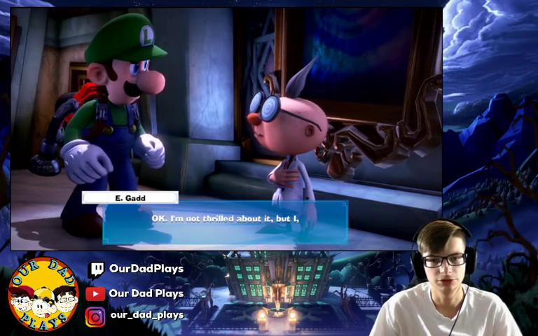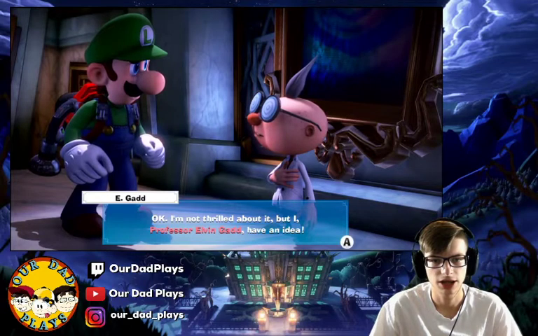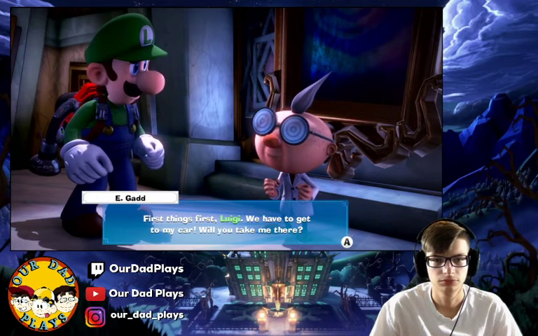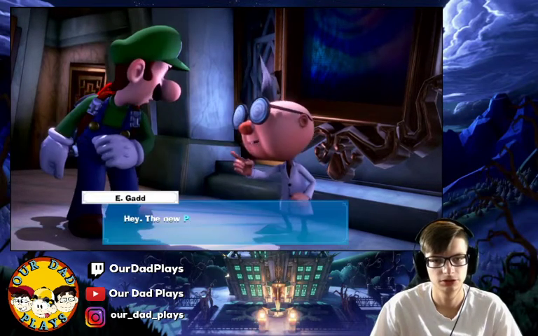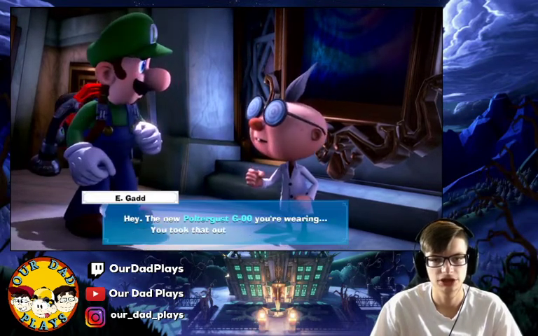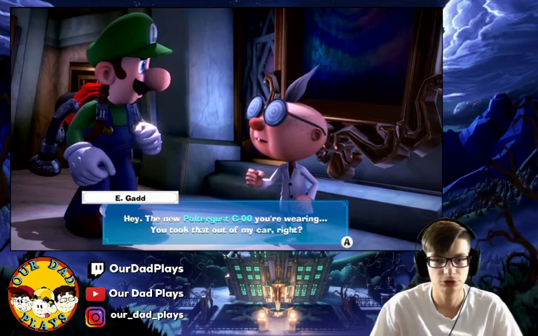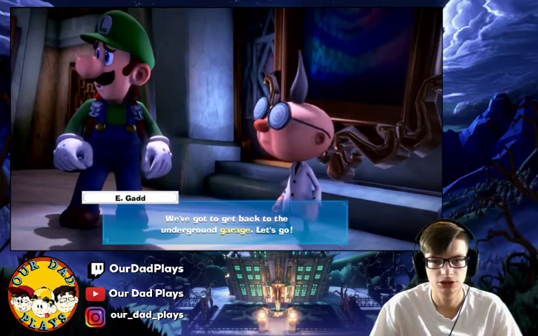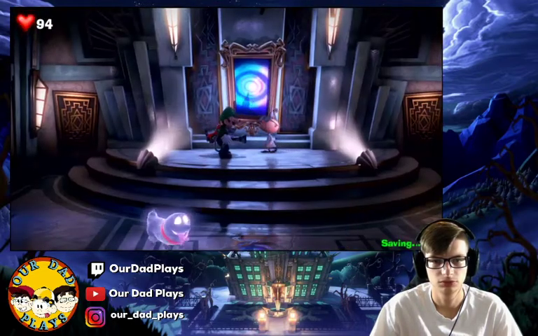Okay, I'm not thrilled about it, but I, Professor Alvin Gad, have an idea. I guess it's Elvin. First things first, Luigi, we have to get to my car. Will you take me there? Hey, the new Poltergust G00 you're wearing. You took that out of my car, right? Gotta get back underground garage. Let's go. Sounds good.